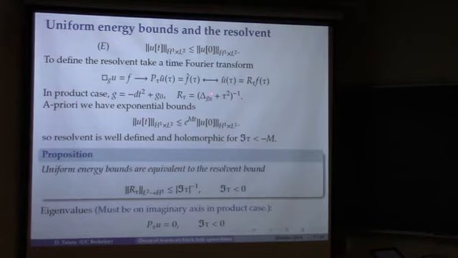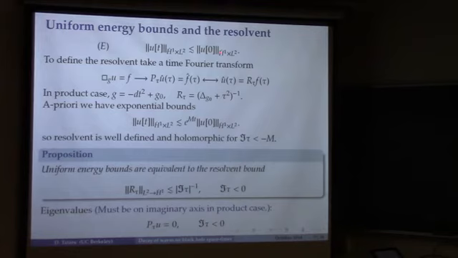And so there's a very simple computation. So what's the norm that you're using? Here I'm using the energy norm: the L2 norm of the velocity plus the L2 norm of the gradient of the solution. Okay. And so you can rewrite such an estimate, again if you have a stationary spacetime, in terms of bounds for this resolvent. And the bound for this resolvent, you can think of it as coming from a Fourier-Laplace transform of the solution. And a priori, it will be defined in a half plane where the imaginary part of tau is smaller than minus m, where m is the exponential bound for the solution.